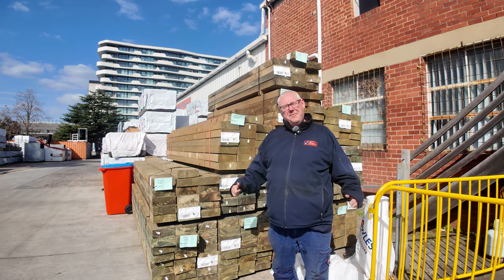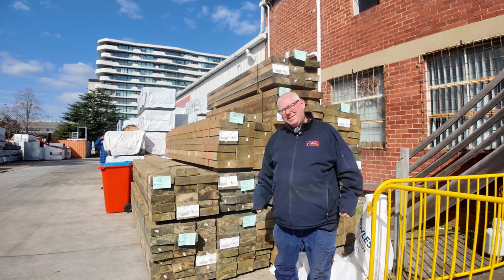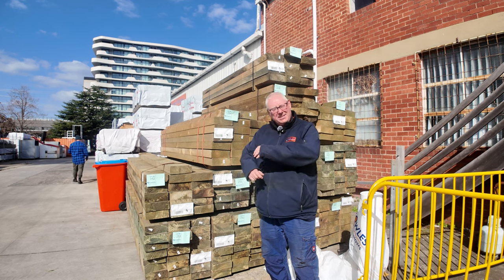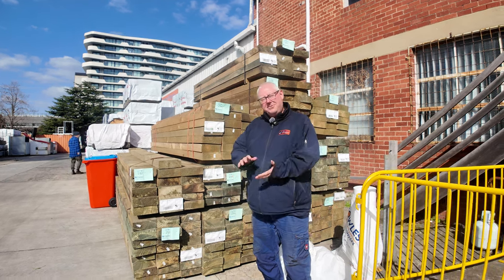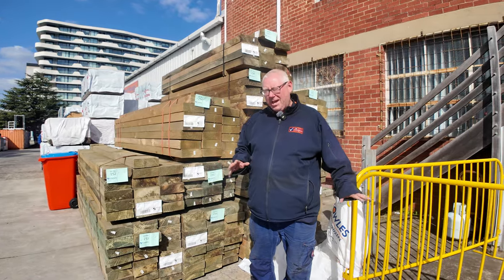Hello! Michael from Fales here once again for the Tuesday afternoon Timber Auction Preview for Wednesday the 4th of September 2024 at 10am. Once again guys, another huge load of timber in for this week, including a massive load of Vic Ash. Let's go for a walk and check it all out.